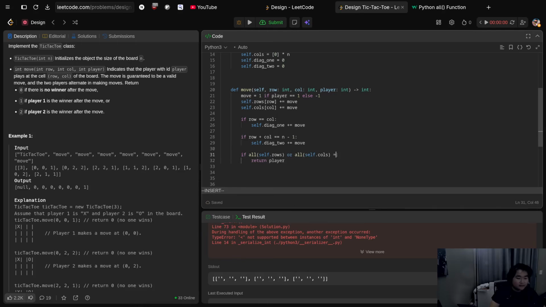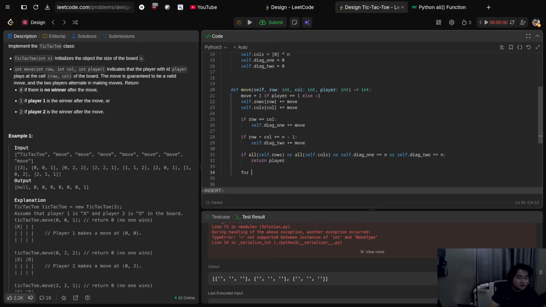Okay, if self.diag 1 equals n, or self.diag 2 equals n. And then lastly is the actual physical element themselves.